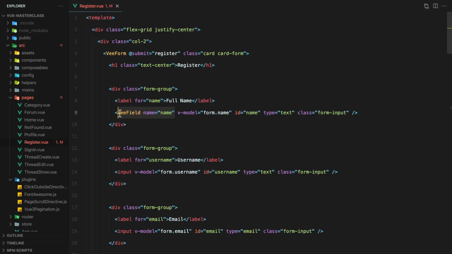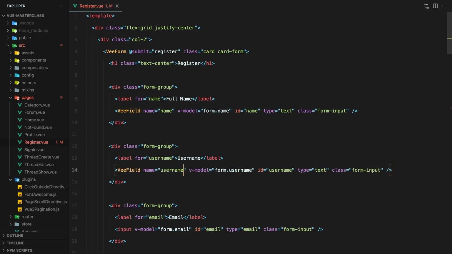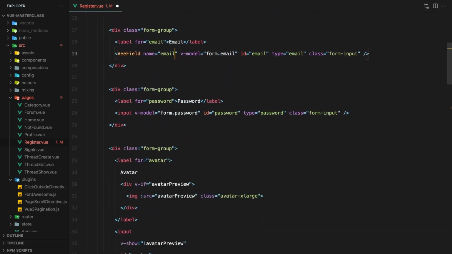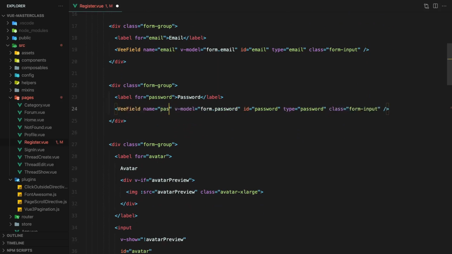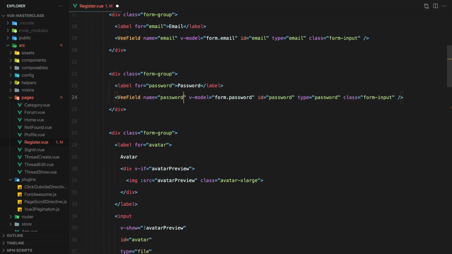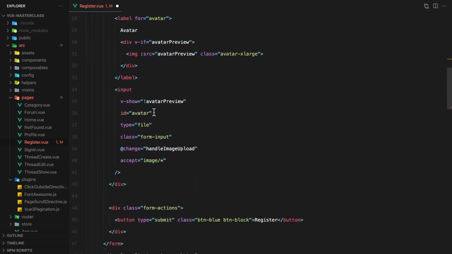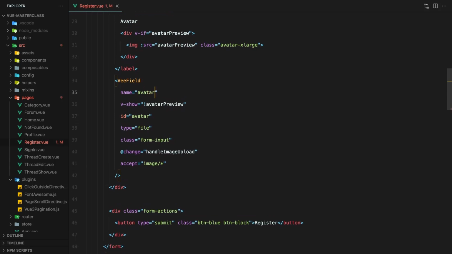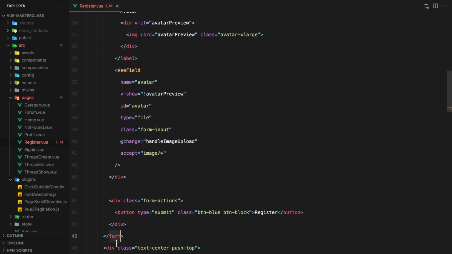We'll do the same for username and email, password, and lastly, the avatar. We also need to update our closing form tag. Great! With those in place, we can start adding validations.